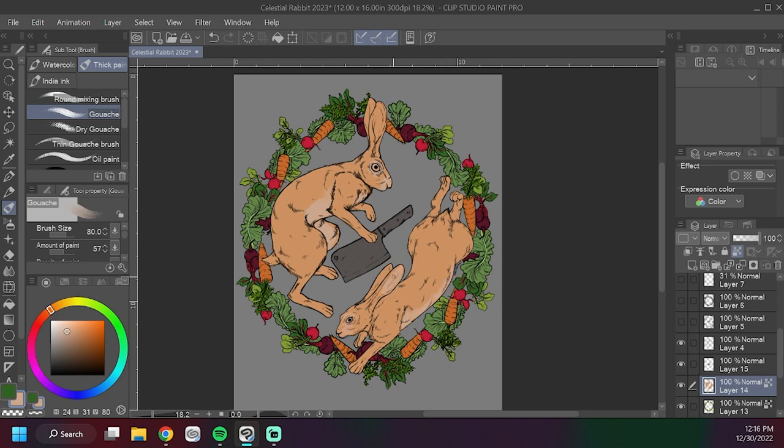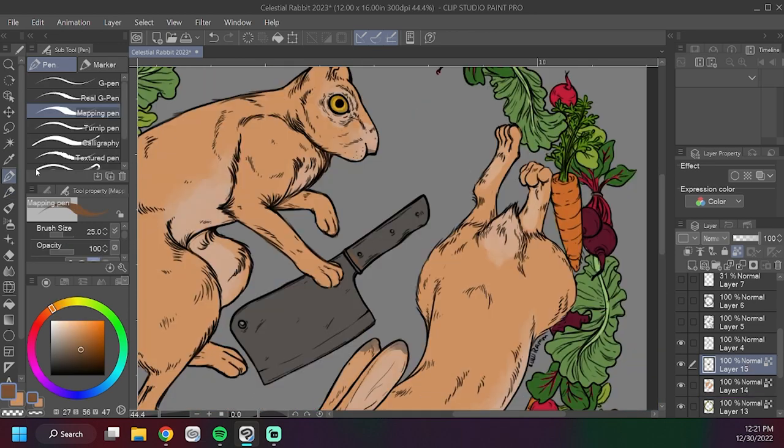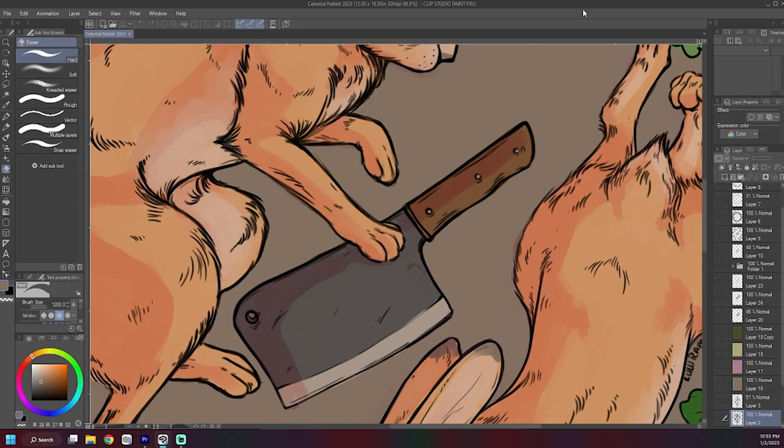Alright, and I forgot to record the shading. All I did was do an overlay with a magenta type color, and then I just kind of did blocking of the shadows. But here it is.